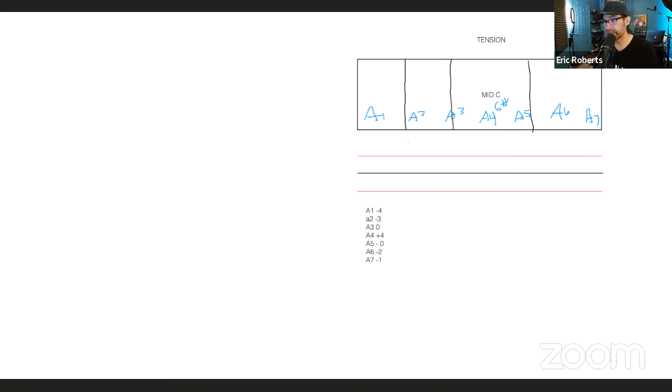So let's say A0 is negative 15. This is another scenario that happens a lot. I called it A0, but let's just call it A1, the first A. It really is technically A0, but let's just call it the first A, not the very, very lowest A. Let's say that's -15. And then A2 is also -15, okay? And A3 is -18. And then A4 is -20. Then I'm getting my numbers mixed up here, sorry.